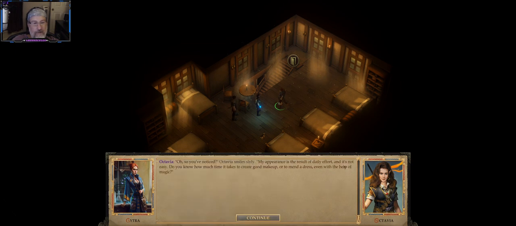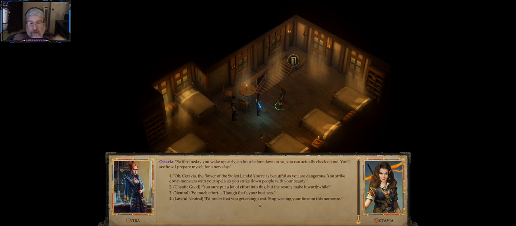My appearance is a result of daily effort. It's not easy. You know how much time I have to spend making makeup, mending a dress, even with the help of magic. So if someday you wake up early, an hour before dawn, you can actually check on me. You'll see how I prepare for a new day.